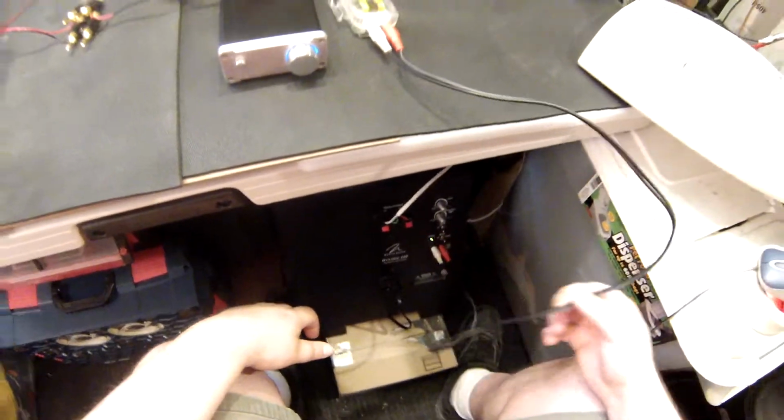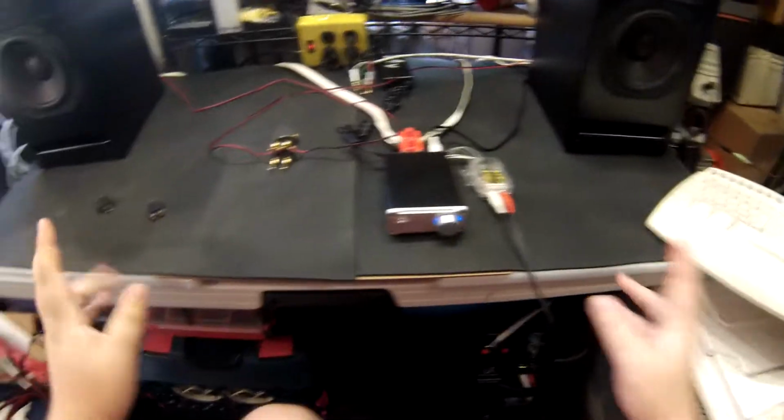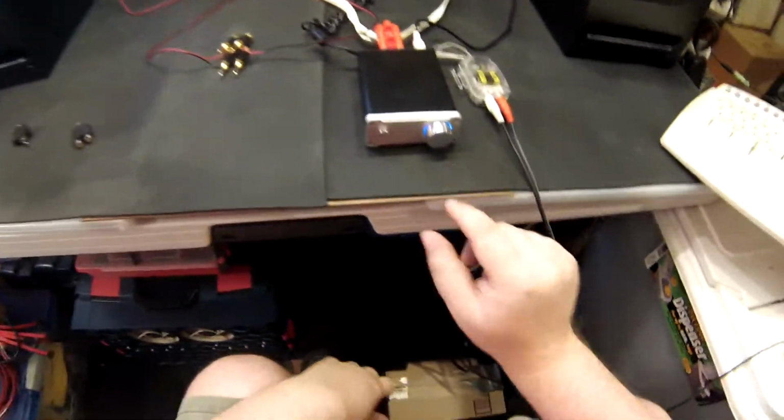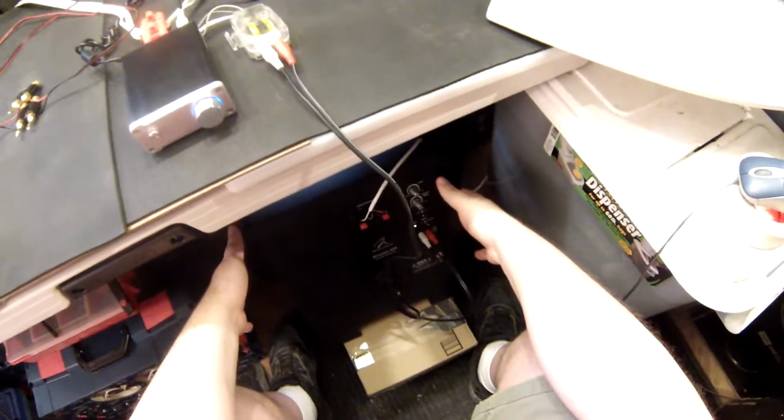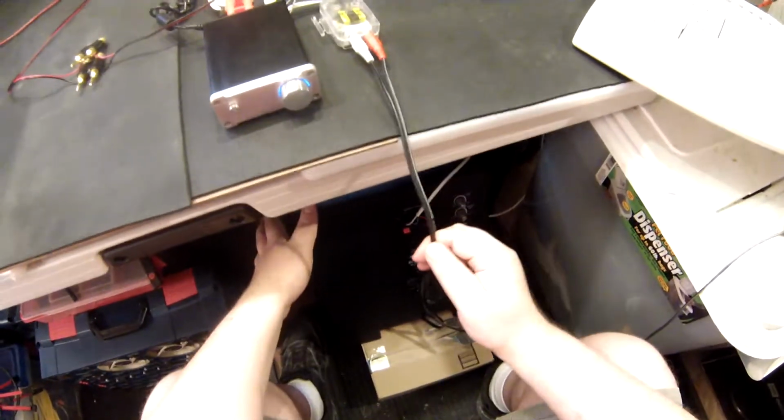But yeah, this is how I recommend it if you have a small T-amp, efficient speakers like the Fluence, or anything that you don't have to use the volume greatly. If you're having lackluster performance out of a powered sub, any powered sub, I only have this one here to test and the one that's buried down there, it does help. It does help a great deal.